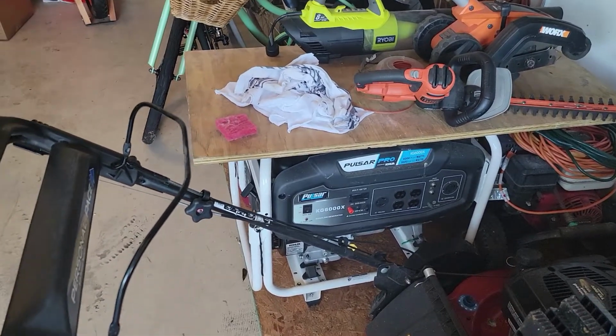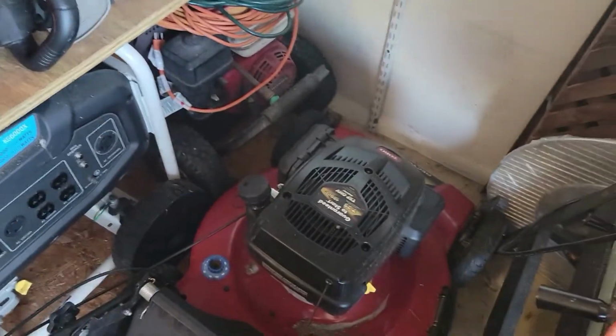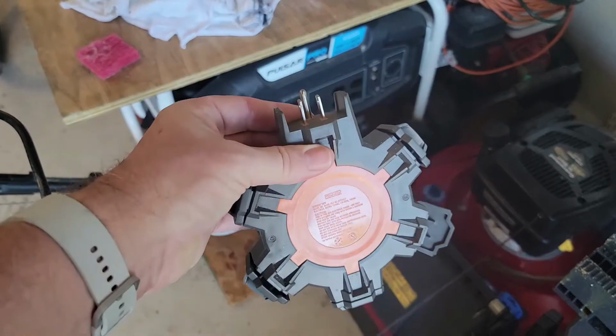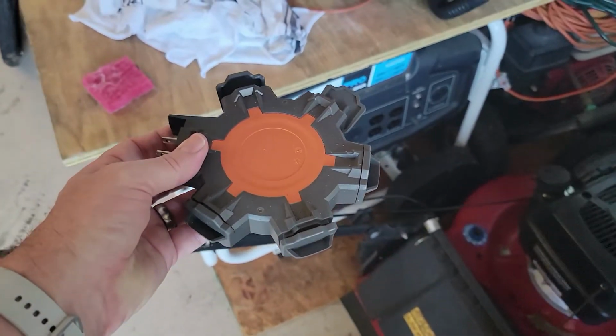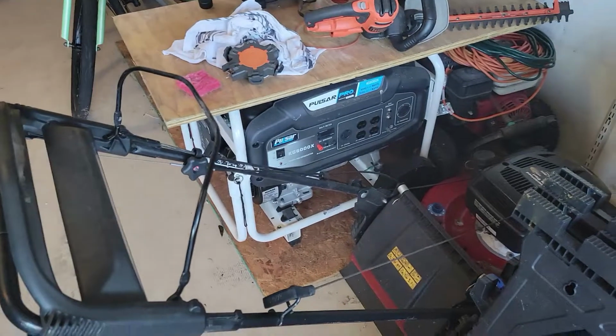and I'm able to run extension cords from the outside into the house to a central point. Actually, let me grab one of these. This is kind of a cool thing. I bring a main extension cord into the house, and then I got 5 ports here that I can basically branch off to each of my tanks and keep power going.